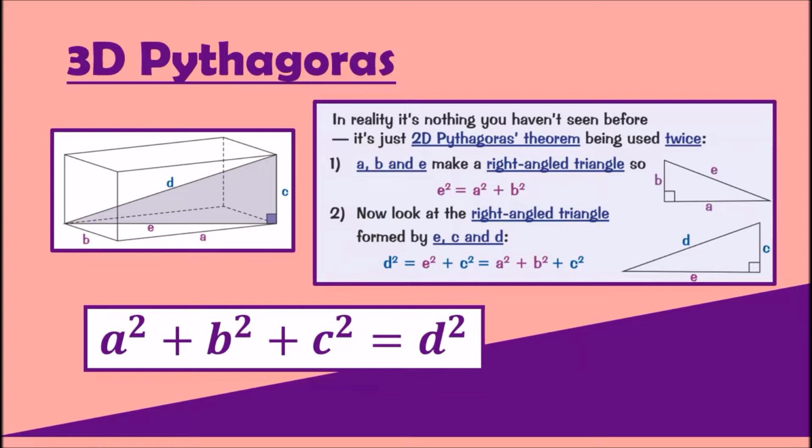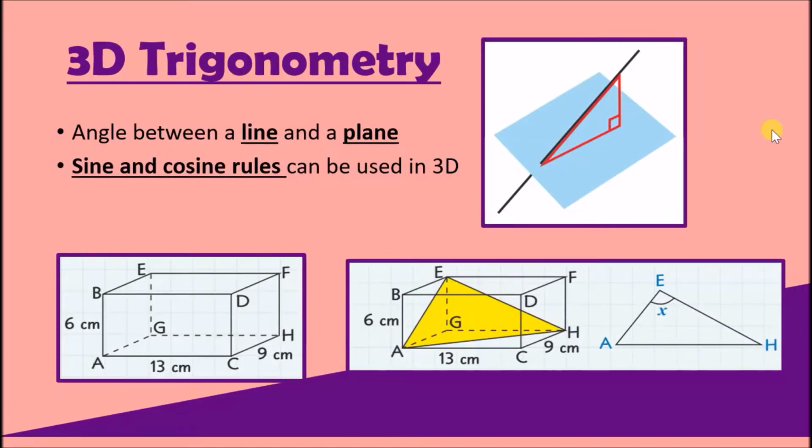Now, next, we also have 3D trigonometry. This part is a bit of a step up from 3D Pythagoras, because there's two main things they usually ask in the exam. The first one is to find the angle between the line and the plane. Now, plane means like the ground of it, the base, the flat. And the angle between the line and the plane is literally like, here's your line and the plane is here. This would be the angle right there. So it's kind of like an angle mid-air. And in a way, you can always form a right angle triangle, because going straight down from any point in the line always makes a perpendicular right angle triangle. That's where trig gets involved.